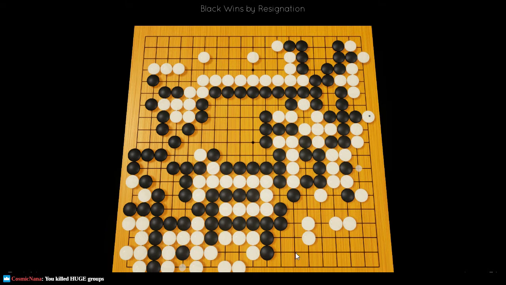At some point, I could place down here. This little stone here is dead. Basically all this stuff that I've surrounded is just dead. This thing I surrounded is dead. And I'm confused about this upper right corner, what happened.